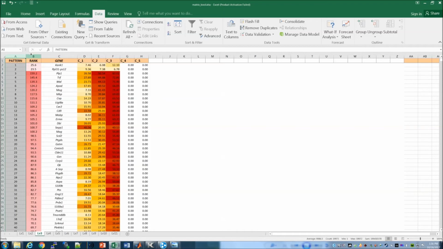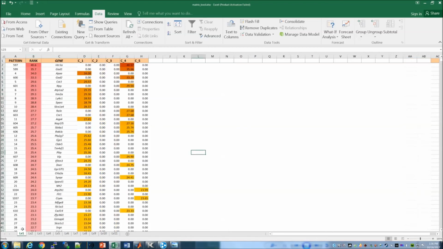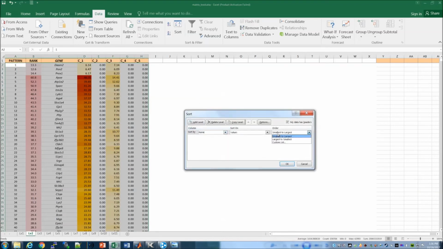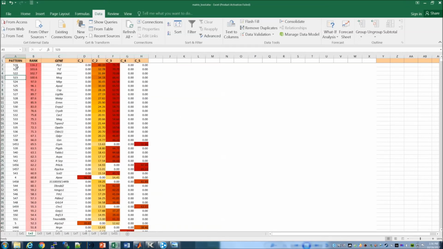The pattern column. The second way is the rank column, which instead simply sorts the markers from the strongest to the weakest one, which is useful to know which ones are the main drivers shaping the heterogeneity of your cells. So for instance, now we go to level 1 markers. Level 1, I already ordered them, you see, not by pattern but by rank. If you don't know how to order in Excel, you just have to select all data and then press sort by rank, and then largest to smallest, and that's it. So we switch from pattern to rank.